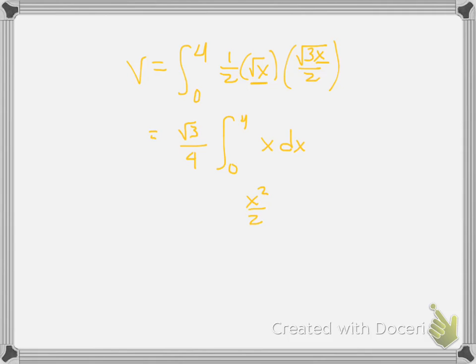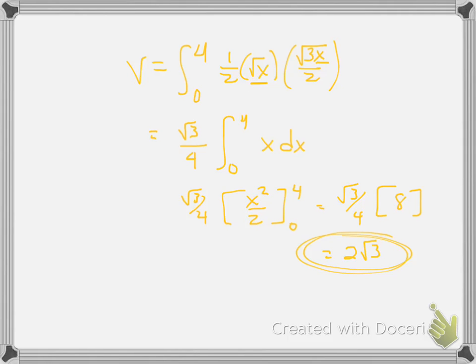That's x squared over 2. We evaluate that from 0 to 4, but then we have to multiply all that times radical 3 over 4. So we know from previous problems that would be a volume of 8, but when you multiply it times radical 3 over 4, you get 2 radical 3. So to finish up here, this is the last thing to think about, and I think this is what sometimes people are looking for. They're looking for patterns.